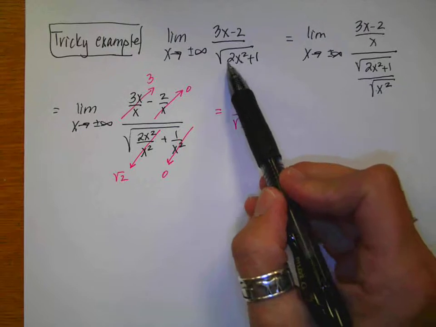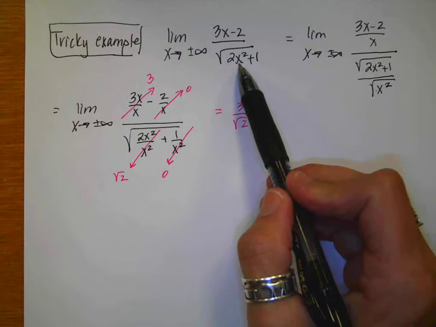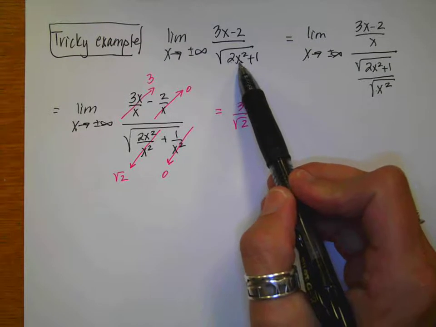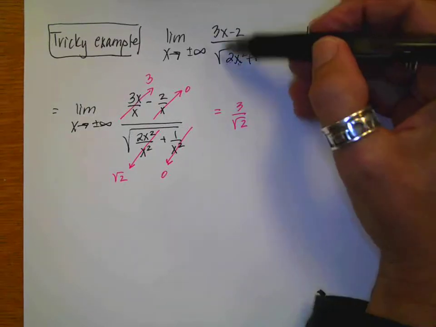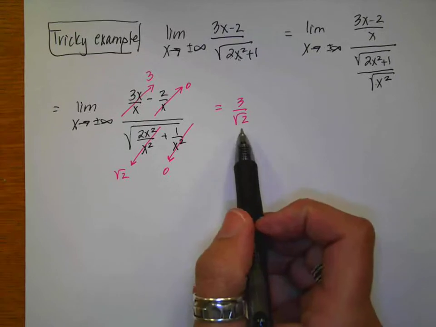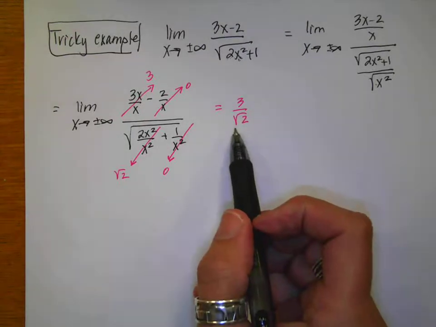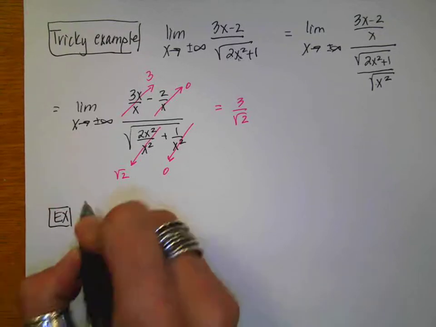I have a 3x on the top, and I have a radical 2x squared, which is radical 2 times x. So the degrees are technically the same, top and bottom. So then the horizontal asymptote is just the quotient of the leading terms. Well, my leading terms are 3 and radical 2. That one is a little bit less weird to look at and recognize, but it is kind of cool because that's actually just our horizontal asymptote.